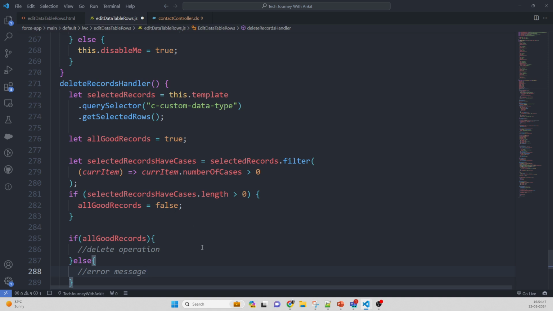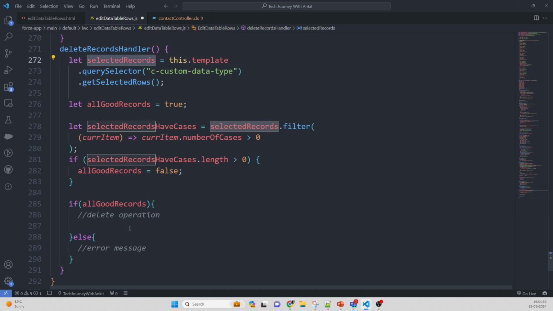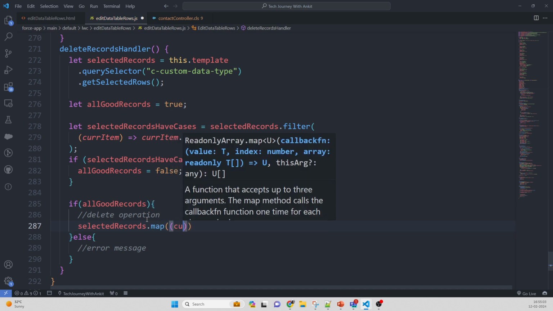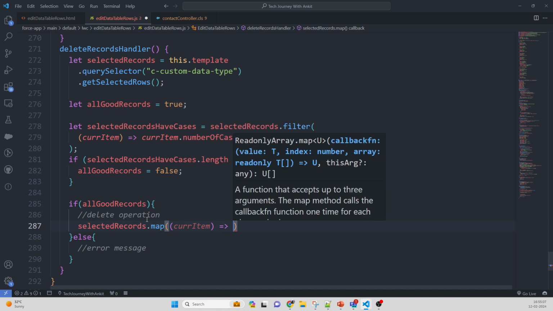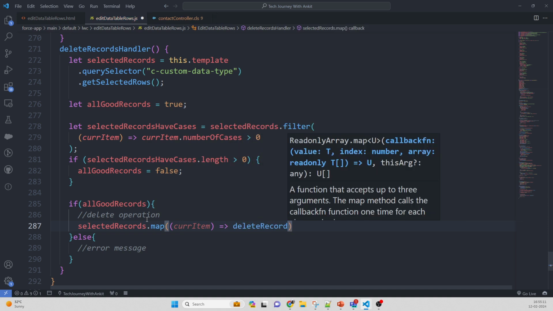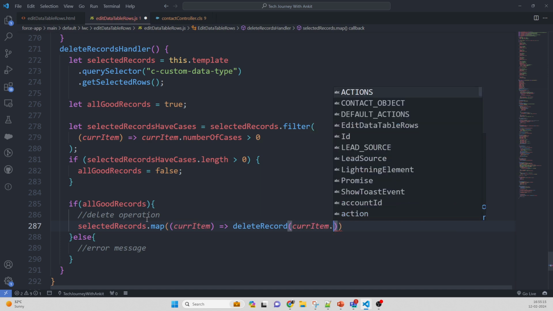Now, how to perform the delete operation? Again, very simple. We have already done that once in our data table series as well by using the delete record adapter. So what I am doing here is iterating over the selected records one after the other and putting the current item. To perform the delete operation, I use the delete record adapter, and in the delete record I am passing the current item dot id.